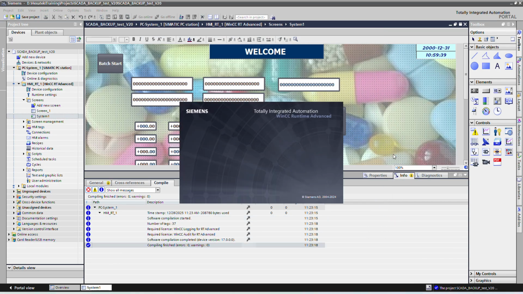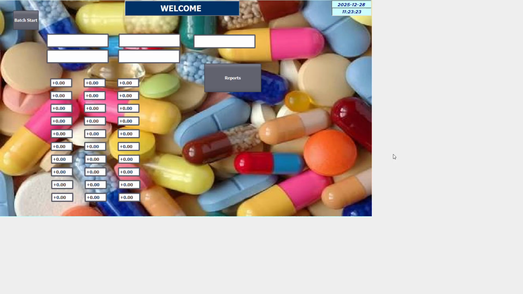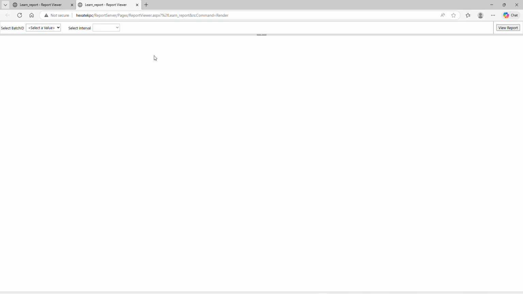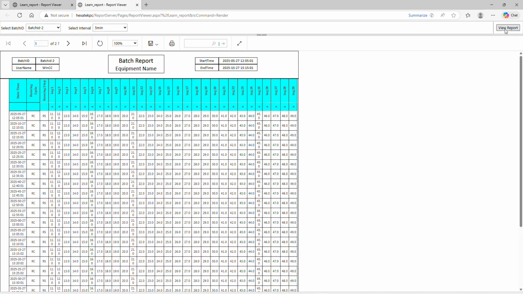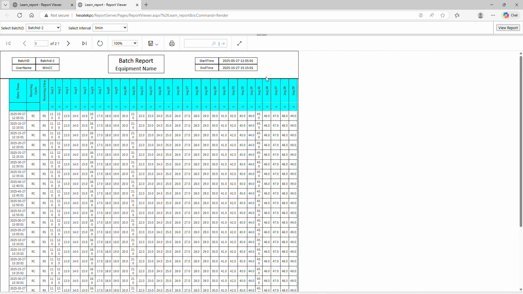Now we will access that Microsoft Report Builder page from the SCADA. Click on the report. It will start our web page. Select the batch ID, batch interval. Click on view report. Click PDF.